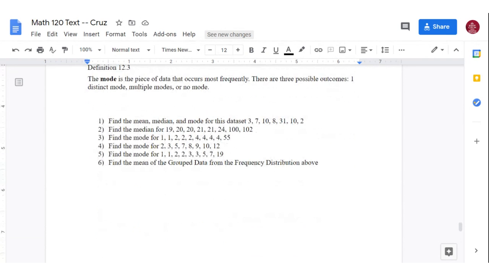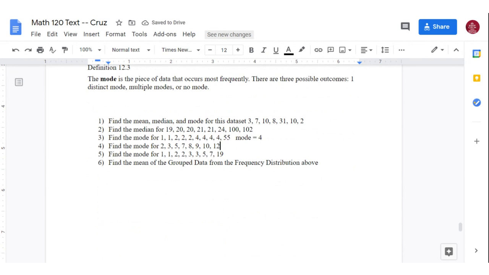Now with these, we don't really have to do much. Find the mode. Now, it is possible that you can have more than one mode if there's a tie between the number of pieces of data. So like with this, you got 1 appears twice, you got 2 that appears 3 times, and you got 4 that appears 4 times. So here the mode is equal to 4.